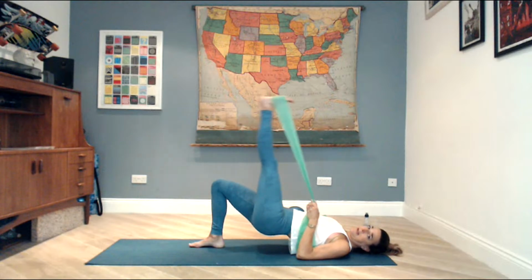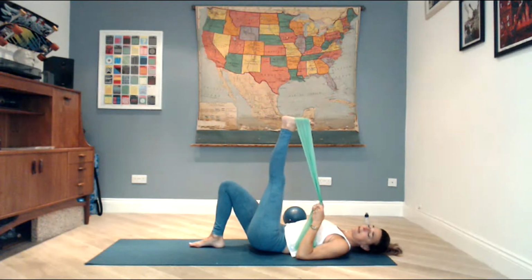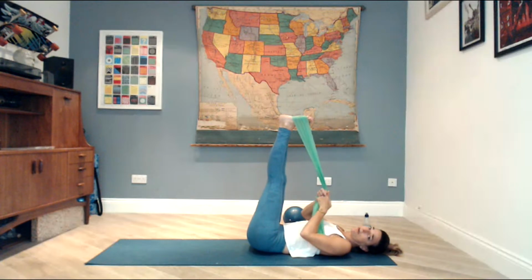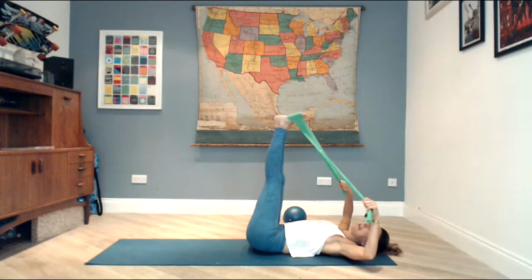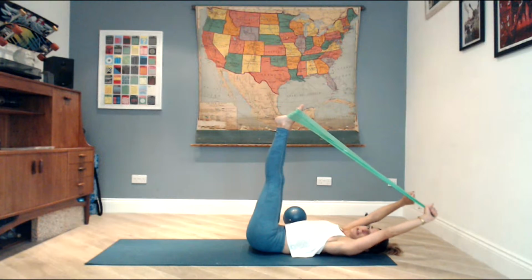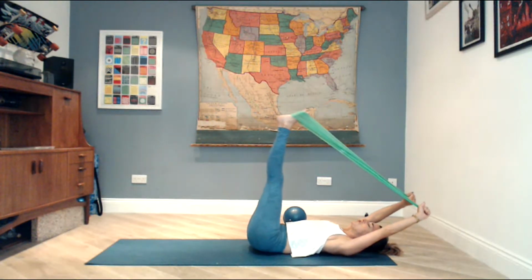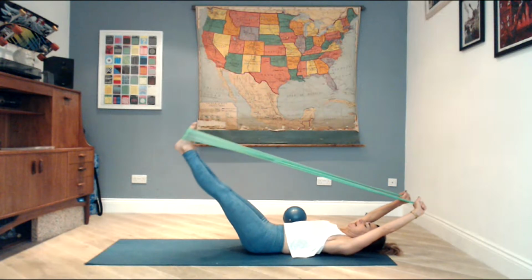And 1. And then lower everything down to the mat. Let's place both feet into your loop. Cross your band. Slide your hands to the very end of your band. Reach the arms behind you and then just press both feet down into your band. Try not to stretch it too much. We don't want it to break.